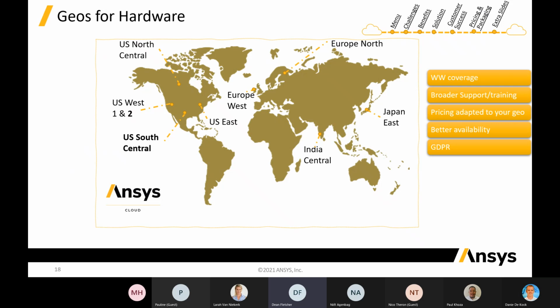But having said that, we've got customers running on internet pipes as low as 30 gigabits per second, and they're having a very similar experience to the customers in Europe. So the reality is, until you trial it, you won't really know. The trial is your acid test. The only thing you need to worry about is sending your data to the data center, and then the solve takes place remotely, and pulling that data back. But today, I think the biggest challenge is actually China, because they have the Great Firewall of China, don't they? But South Africa, and most of Africa actually, is a pretty nice experience. But tell me if your experience is different.